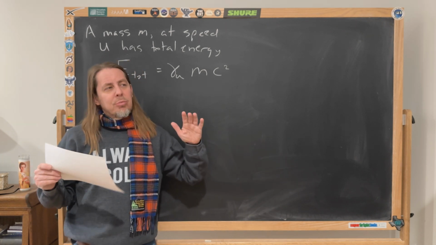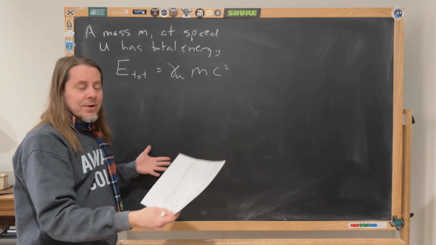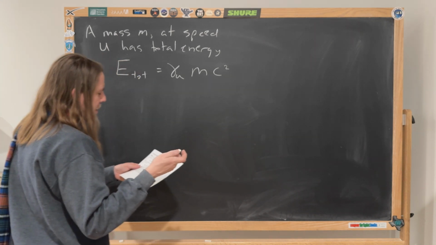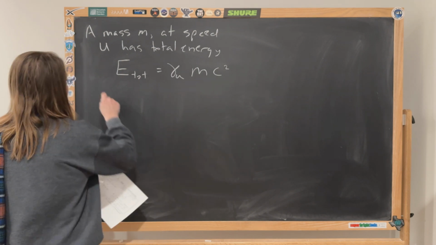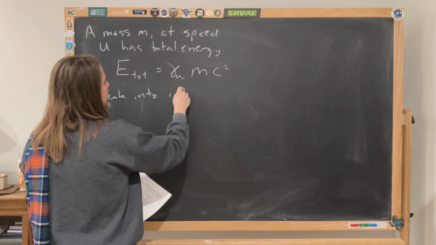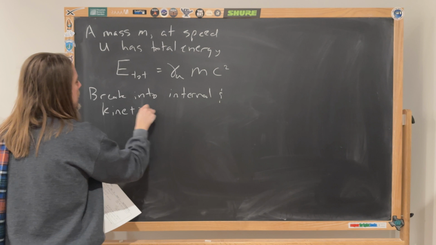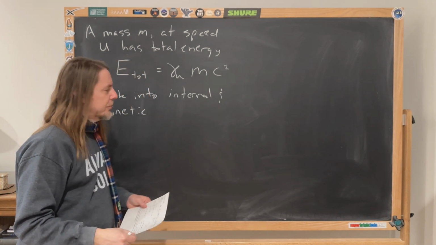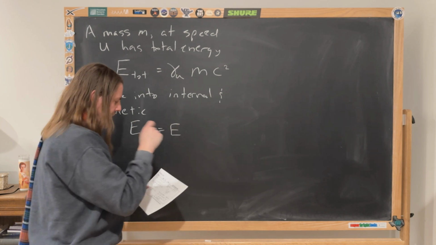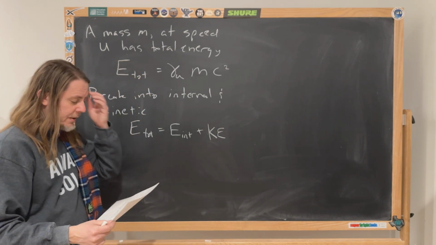But first, let's break it down a little bit into the different kinds of energies. What's amazing about it is it's everything. All the little microscopic potential energies, all the interactions. But let's break it into a few common things that we worry about. So let's break into internal and kinetic at least, because that's still a special divide. Kinetic energy is special and different from internal energy. So we start by saying, well, E total, as we know, is the internal energy plus KE. That's what the book uses. So we'll write it KE.